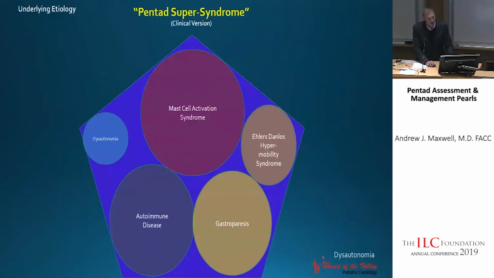And if you remember the natural history that I showed you, you can start to understand how dysautonomia becomes a little less of an issue than the other things. And that's partly because blood vessels in a young person are so healthy and so dynamic and dilate so easily, and the baroreceptors are so healthy and so sensitive that they overreact. And when they overreact, it can cause a lot of vasodilation. It can cause a drop in the heart rate that's pretty dramatic compared to an older person.